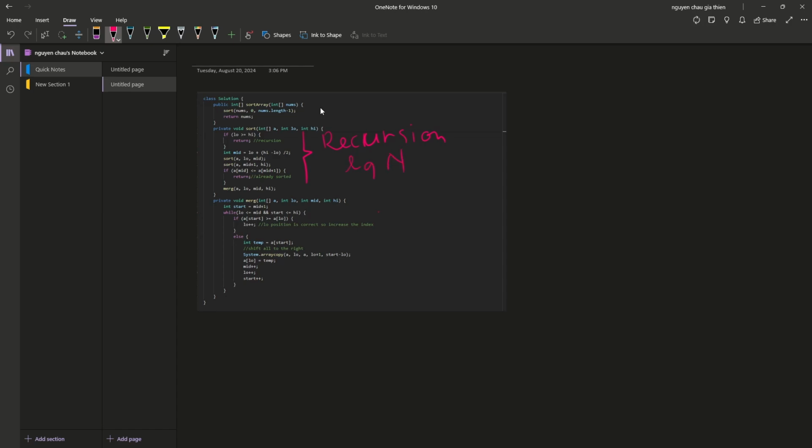And because we're using a while loop right here, the upper bound will be n time in the worst case. So the time complexity is big O of n log n.